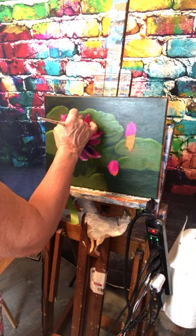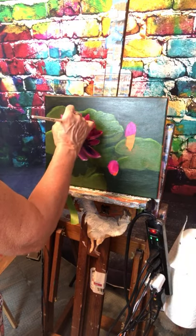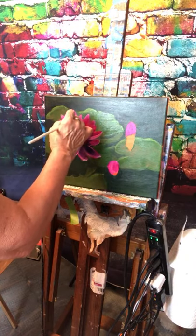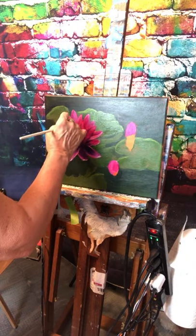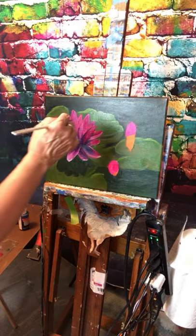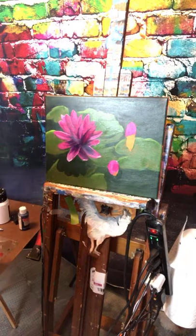Okay, so right in here, we want to get something. Now, there's going to be some of those little stamens in here, so I don't want to make this too dark. But I do want to be able to show that there are these different petals in here.